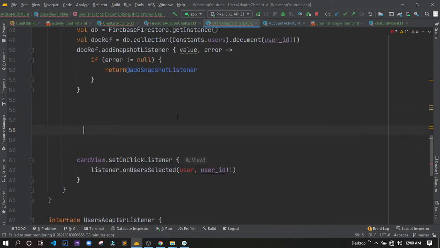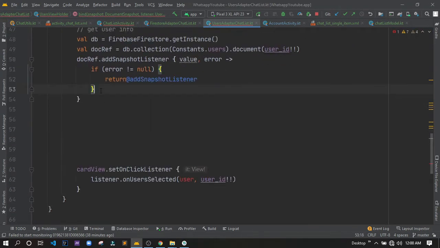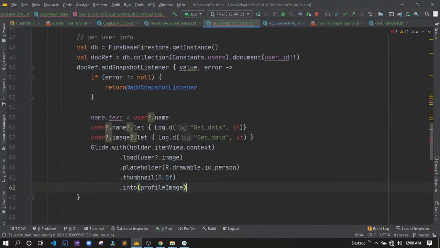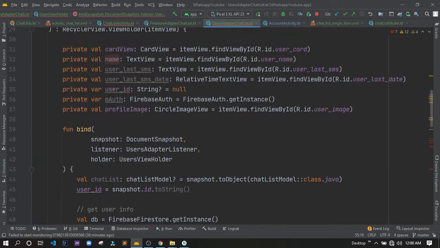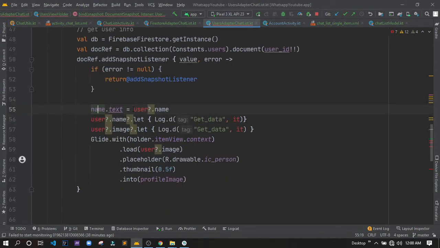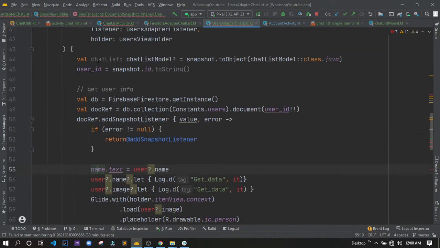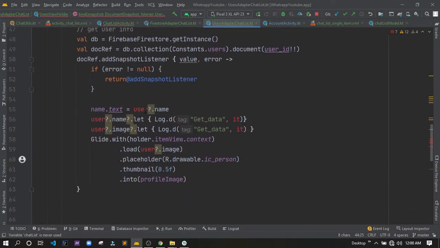I'll cut the entire code and paste it in here. The name is from the name of the user, so name.setText to user. This will be chat list this time, so chat list dot name. Oh, it's not going to be chat list dot name, because our model class only has the ID member.